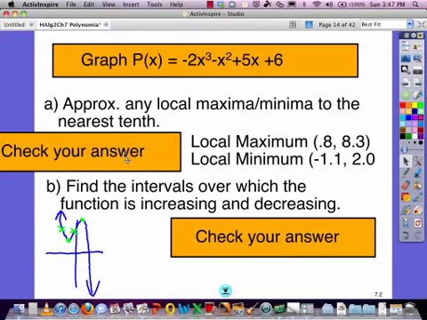Now, I've revealed the maximum. Go ahead and do the same exact process. Calculate. You got to start over. Go to choice 4. Move your cursor to be places between that maximum point. And if I did that, my maximum point, I might want to place my cursor right about there and right about there. Do that, approximate, and see if you get your local maximum point. And again, round to the nearest tenth, I'm saying should be a 0.8 and an 8.3.